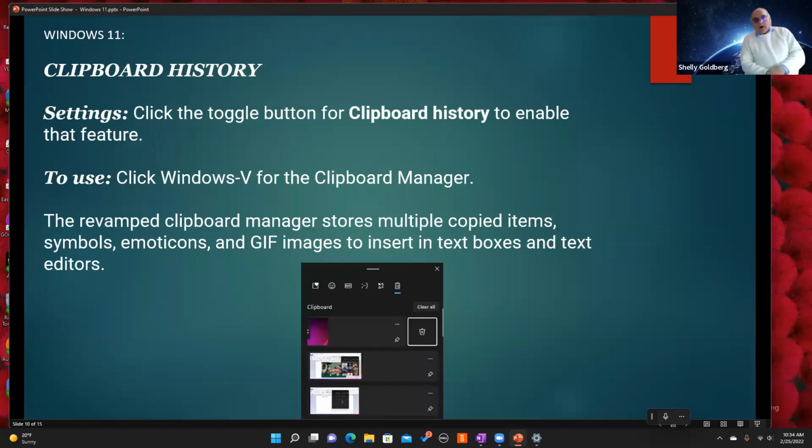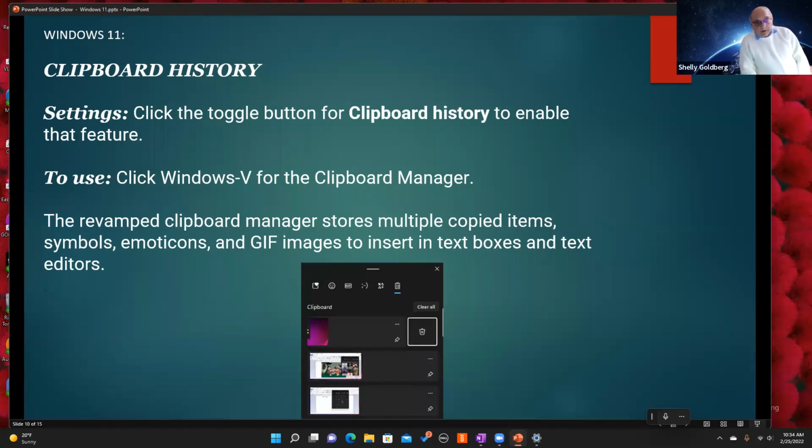When you're, let's say, going into a Word document or some other app and you want to paste things in, you now have not just one thing that you can paste into there, but you have a history of all of the recent things that you've added to your clipboard, and you can select from any of these, or you can select all of these.